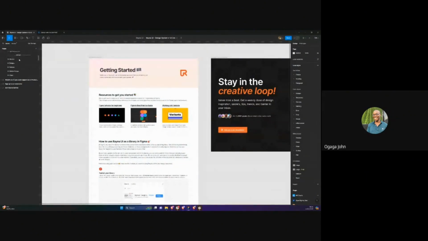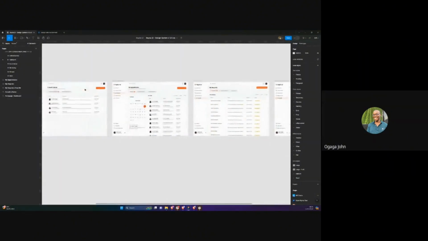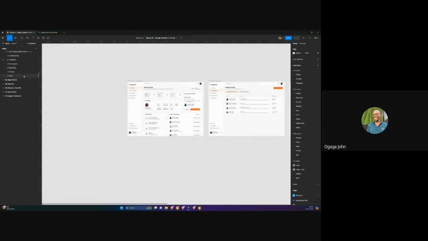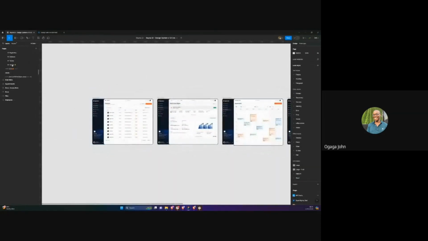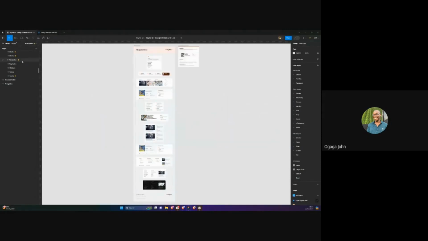And again, the great thing about Rayna is that there are UI examples, even if you don't use the actual stuff. A lot of the times I come to the UI examples to see how certain things are laid out and steal ideas from here as well. So this is a safe space for me to steal things and tweak them into what I want. So I'm looking for the menu now. I do know Figma has a search, but for some reason I just like scrolling through manually because I might find something else that might interest me to look at later.